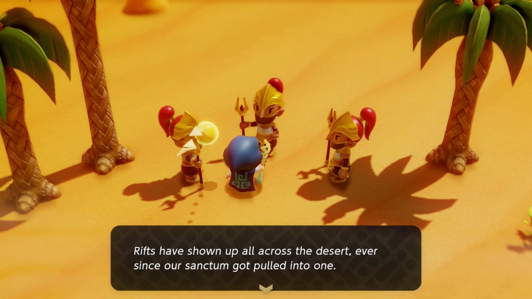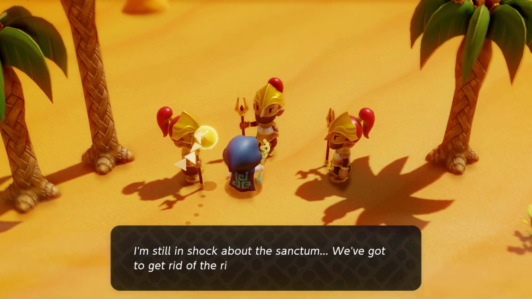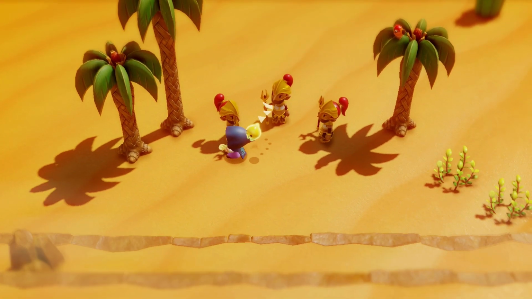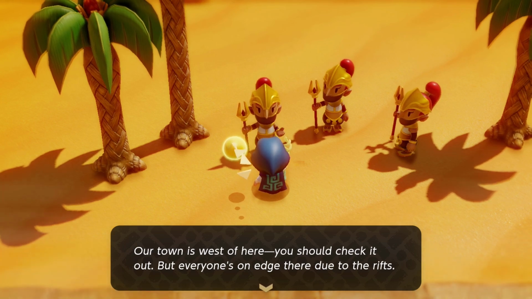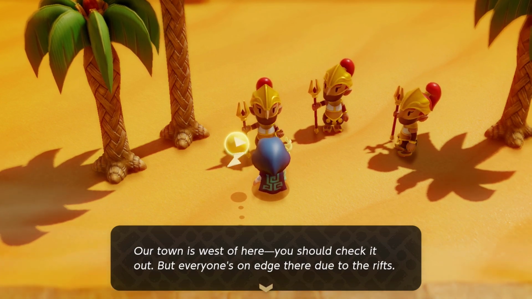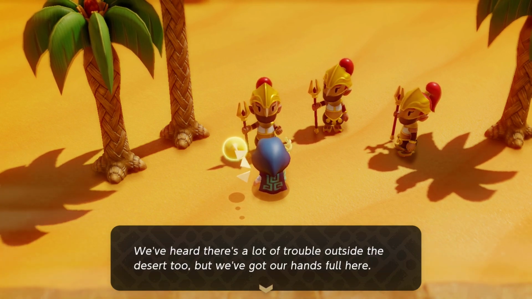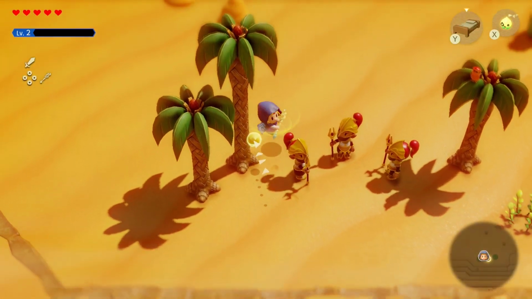Shown up all across the desert ever since our sanctum got pulled into one. I'm still in shock about the sanctum. We've got to get rid of those rifts as soon as possible. Yeah. Our town is west of here. You should check it out. But everyone's on edge there due to the rifts. I heard there's a lot of trouble outside the desert too, but we've got our hands full here.